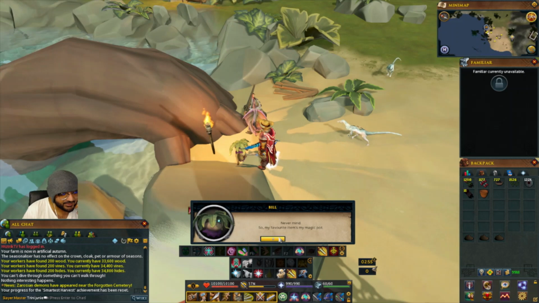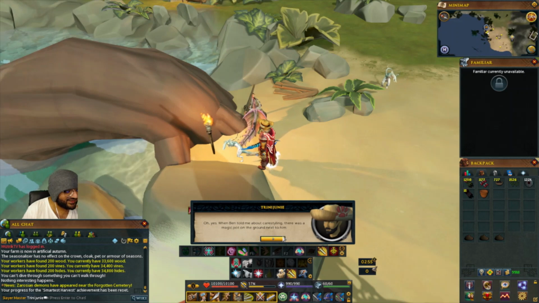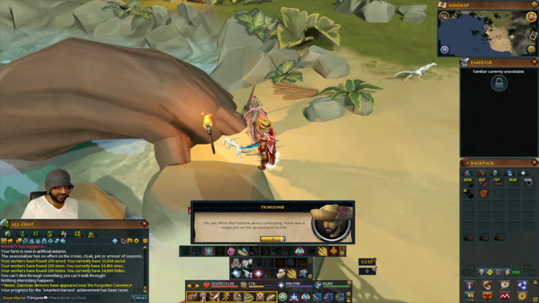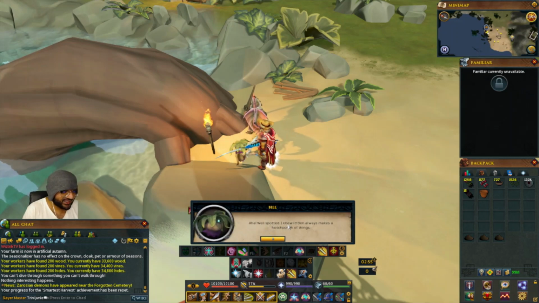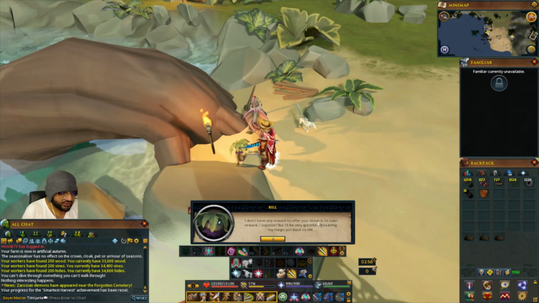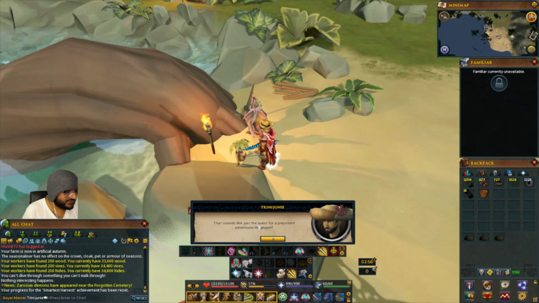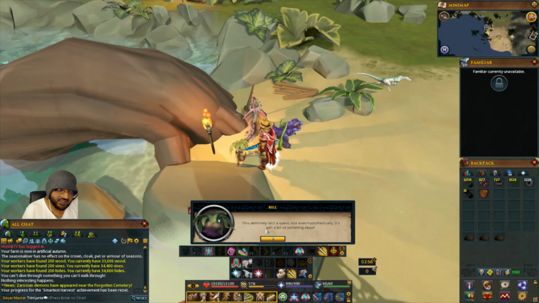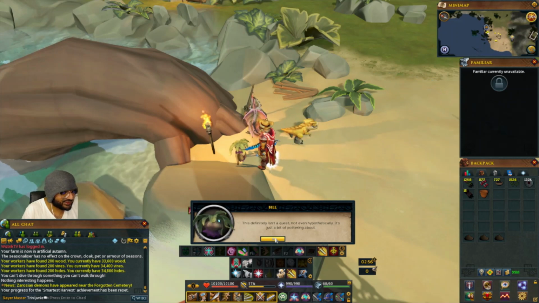So my favorite item is a magic pot. I bet Ben, my potty spotty brother, has taken it again. Oh yes, when Ben told me about Kerstalin, there was a magic pot on the ground next to him. Aha, well spotted, I knew it. Ben always makes a hot potch of things. I don't have any reward to offer you. Virtue is its own reward, I suppose. But I'll be very grateful if you bring back my magic pot to me. That sounds like a quest for a prepotent adventurer like myself. This definitely isn't a quest. Not even hypothetically. It's just a bit of pottering about.